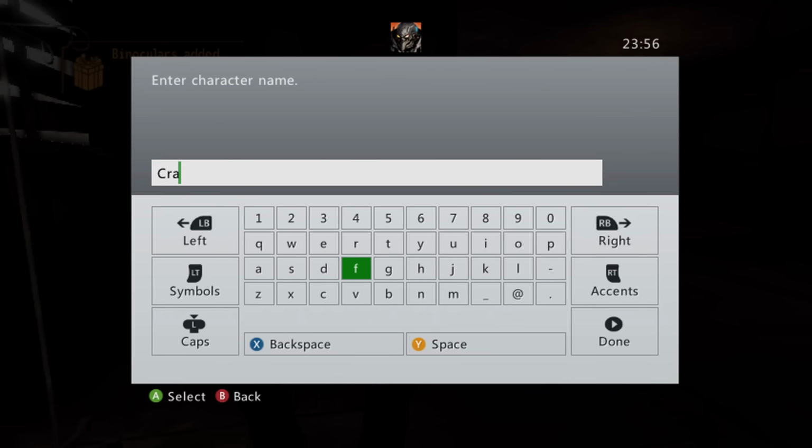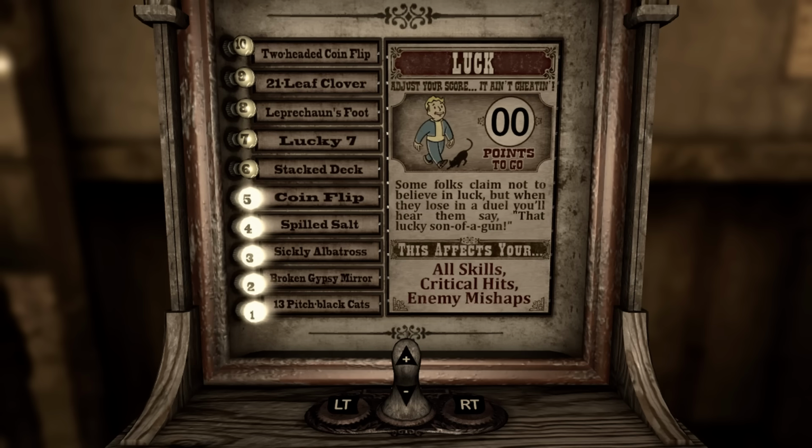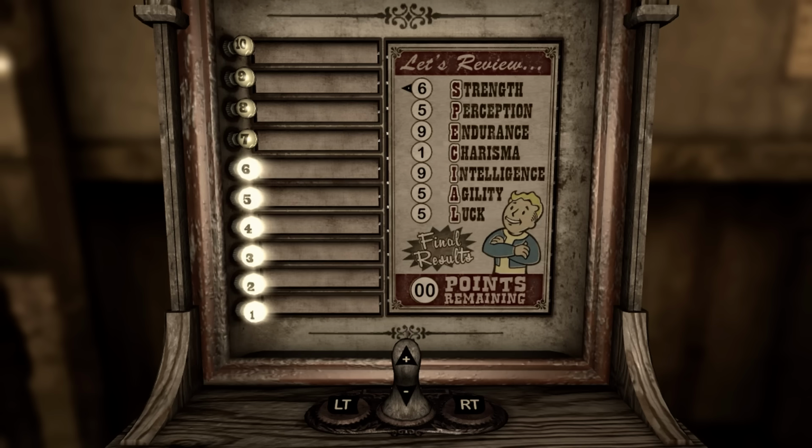I named myself Craftin' as I will be crafting a ton of objects. Hopefully you were able to figure that one out by yourself. For my SPECIAL stats, I went with a focus on strength, endurance, and intelligence, with a few extra points in perception. The extra points in perception were for a few bonus points into the explosives skill.